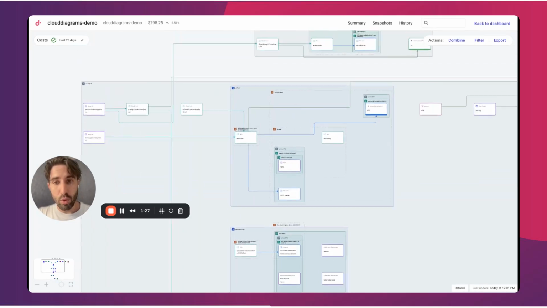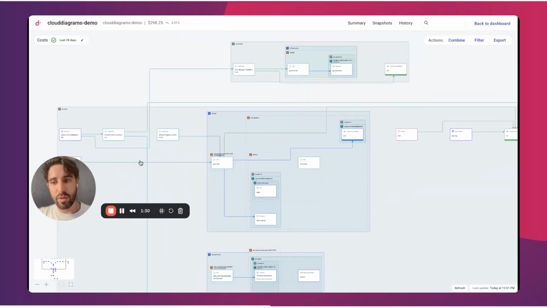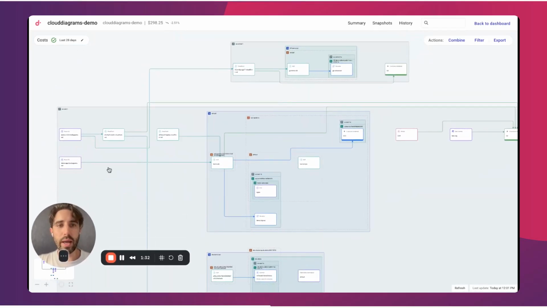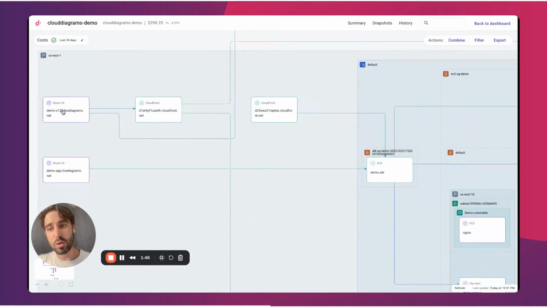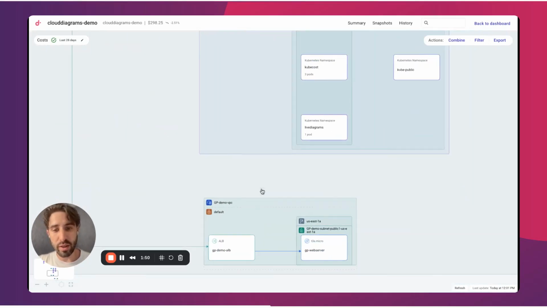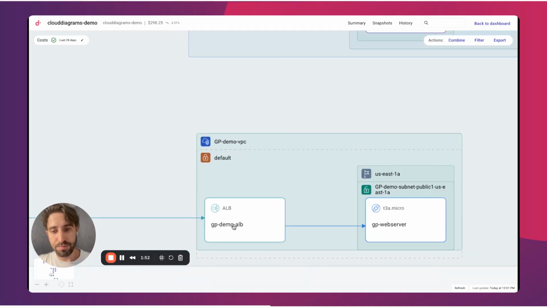Now, more generally, I think this view gives you more context versus if you were to look at a cost report, or if you were just to utilize your cost and usage billing data that the cloud providers give you, because you can detect things or see things like, for instance, I have this Route 53 resource that goes through CloudFront before ultimately arriving at this load balancer here.